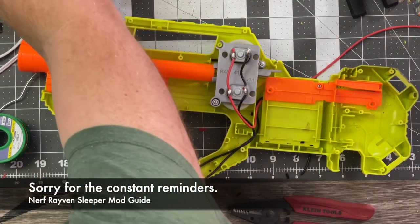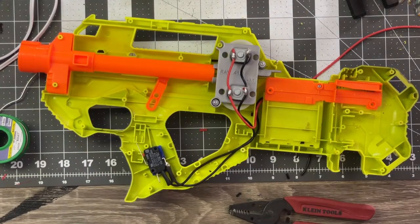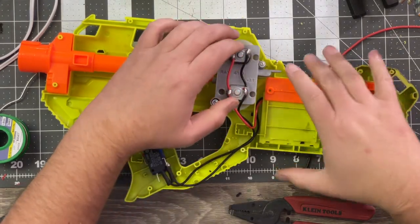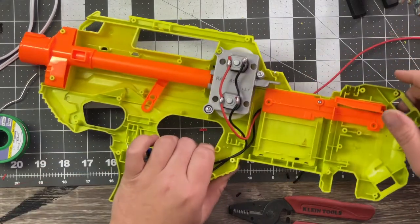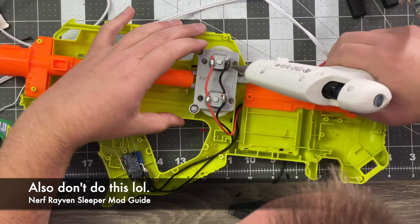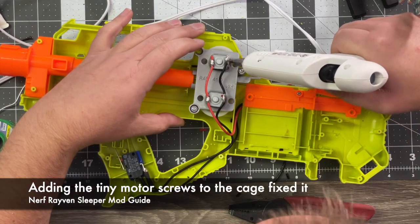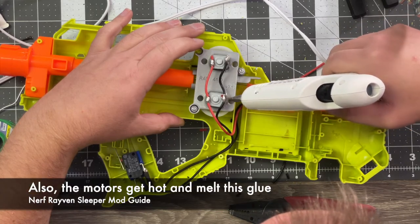Definitely still feel there's a lot of wiggling. I'm going to put some glue along there, just a little bit, just to see what that does. All right, I have one here. There's a little bit of glue in here. We're just going to go along the cage here and here.